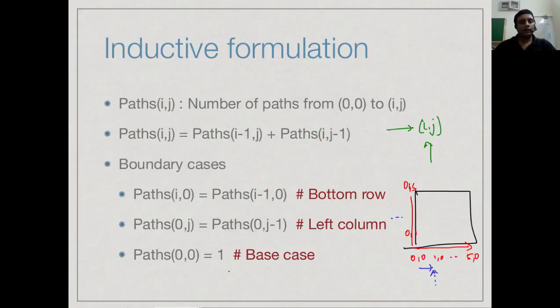Okay? And finally, we have to ask ourselves what happens at the initial condition. So if I am at 0,0 and I want to go to 0,0, how many ways are there? Well, this is a trivial path. There is only one way, by just staying there. It's important that it's not 0 because remember that if it's 0, then everywhere you're just adding things and nothing will come. You'll get no paths. Okay? So it's important that there is exactly one path from 0,0 to itself.